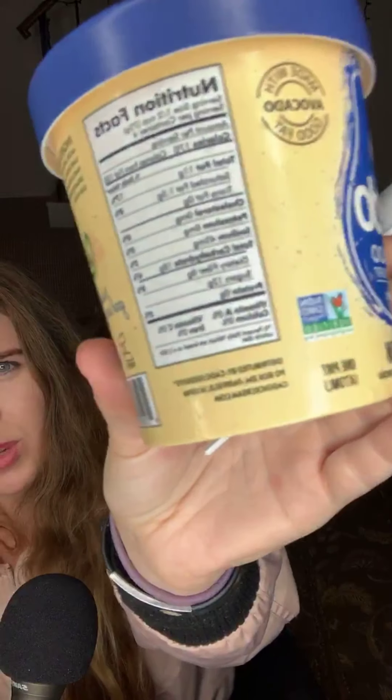A half-cup serving is like a bowl, right? So technically this is about half the calories of a normal ice cream serving. Now we're going to talk about what makes up those calories, starting with the macronutrients. The nutrition label might be mirrored backwards on Facebook, but if you can't read it, that's okay — I'm going to relay it all for you.